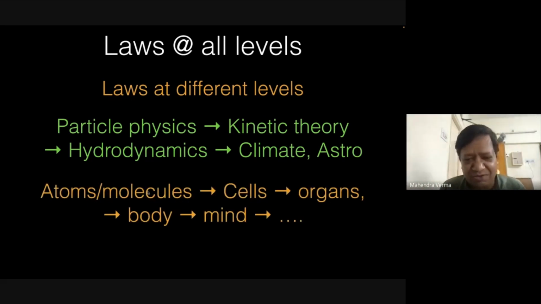So we have atoms and molecules. Then we go to cells, which basically deals with biology. It's a complex system. Of course, there is physics involved in this. Then organs have their own behavior. Like for the heart, we think of how the heart works without resorting to microscopic description. Then we have body and mind. Mind is psychology, you know. So that's the multi-levels and multi-laws. That's what I would like to say, that we should think in this manner to explain multi-scale phenomena.